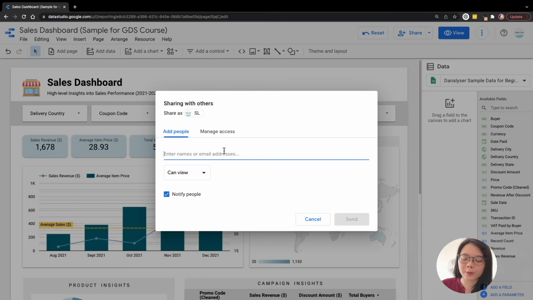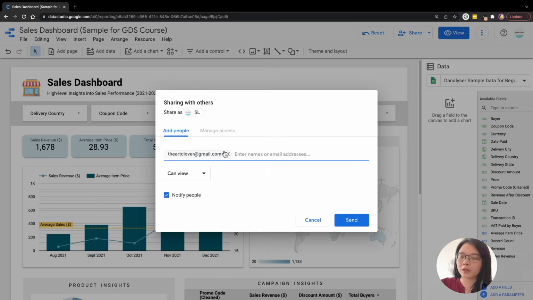For example, you can type in a few names over here. So I will just type in my email and a fake one. So once you're done with the email, if you want to enter the second one, just hit the return button on your keyboard so that you can enter the next one. Or you can use a comma in between the emails. So that's about how to enter the emails.